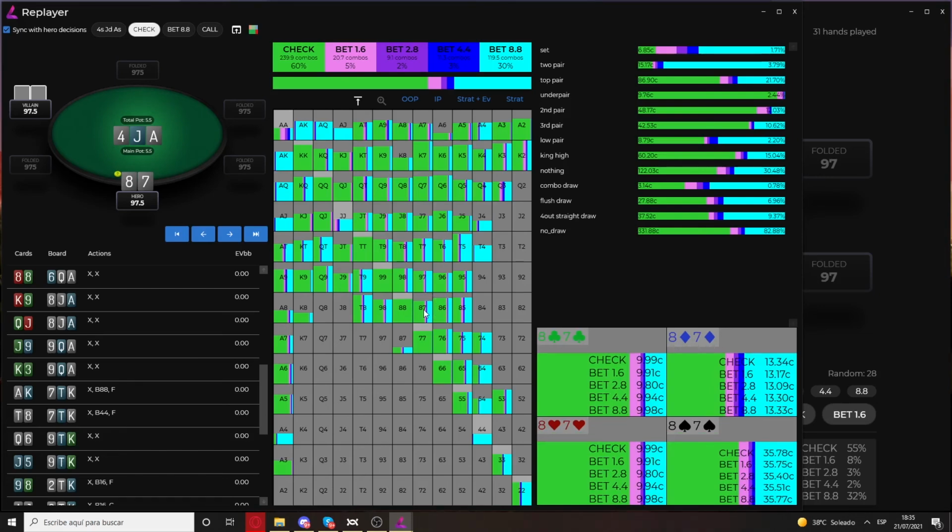But yeah, it's just important to keep in mind that it's not like, oh, I have a flush draw, bet. You need to look at it and gauge all of the pros and cons of betting. Of course in game you're not going to do it this thoroughly, but you train it, and then you kind of just autopilot it a little bit in game.